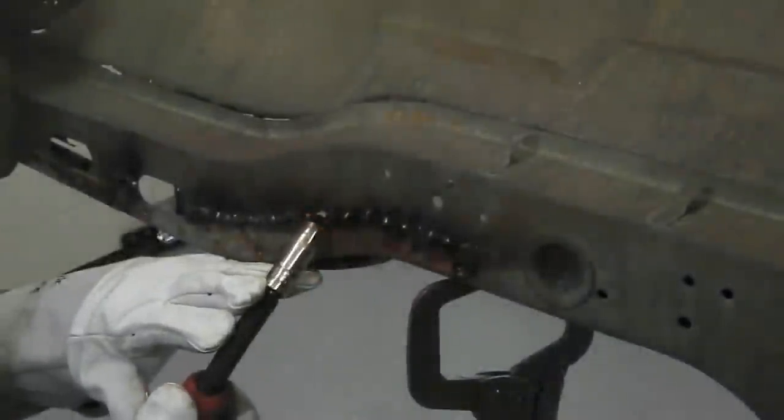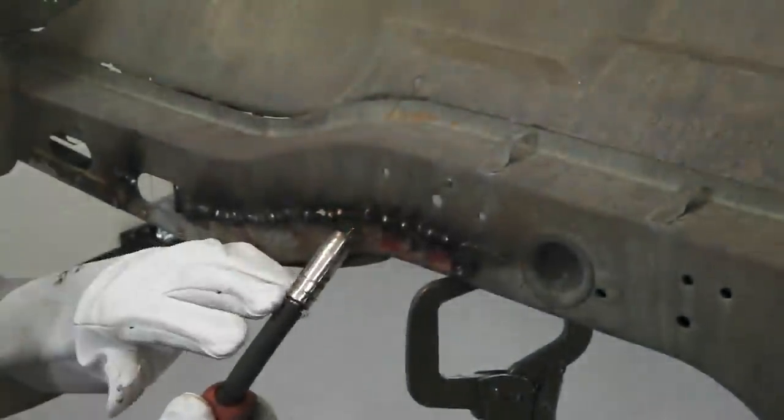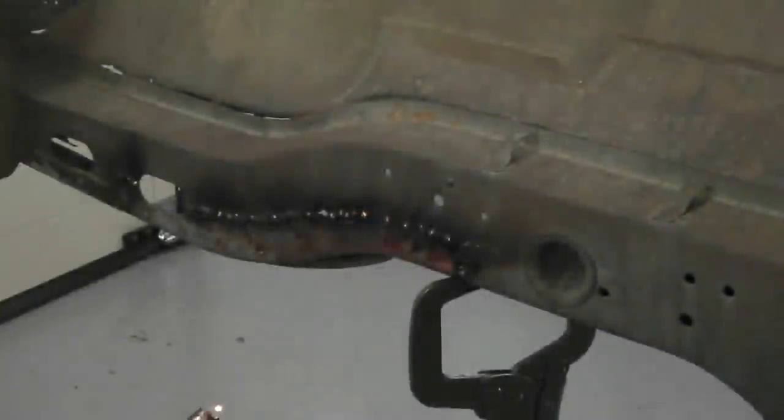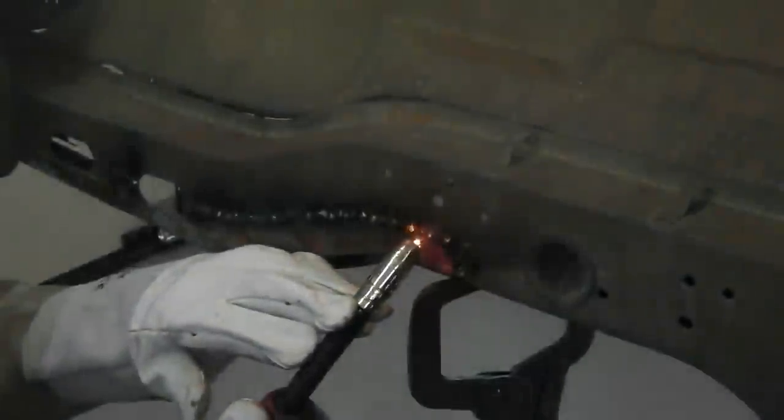There's a few techniques, we'll learn them as we go. We're going to get better and better as we progress on this build. So I think we'll speed up the film a little bit for you just to save some time. Away we go.